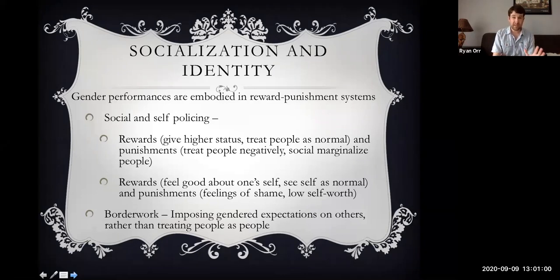And so here we start to get into the reward system. The chapter here, primarily, the first half at least, concentrates on younger individuals. But you can generalize these things to older individuals as well, and we'll get into that conversation a little bit more in our next class. So this reward system, in terms of being rewarded or being punished, is going on both socially and personally. And we can call this a form of policing.